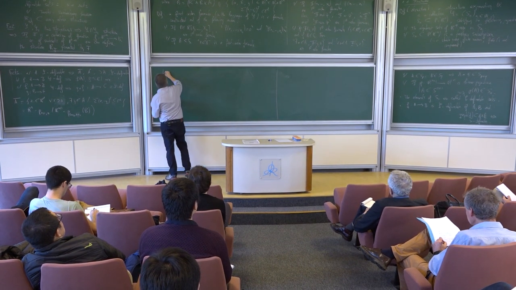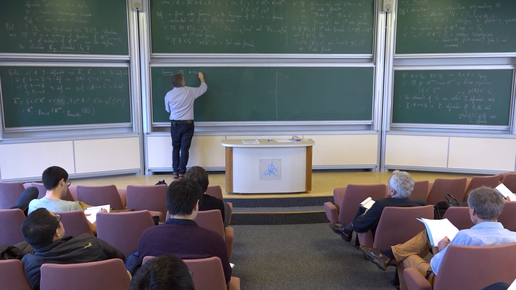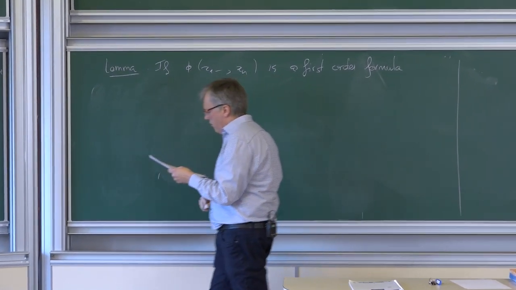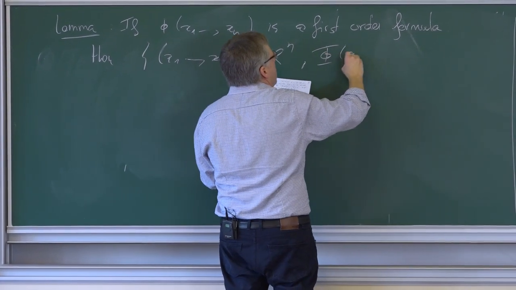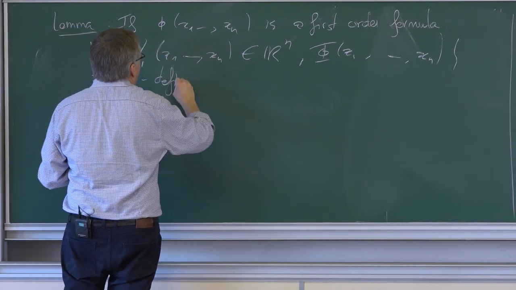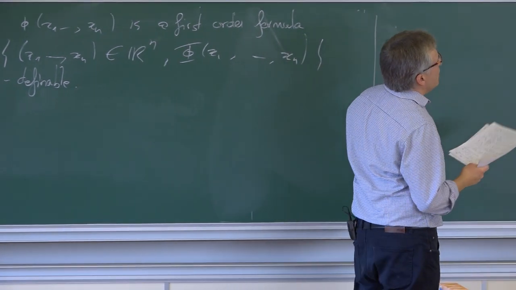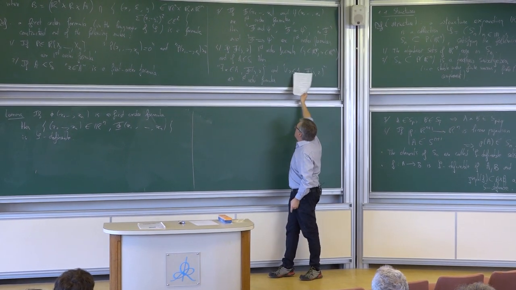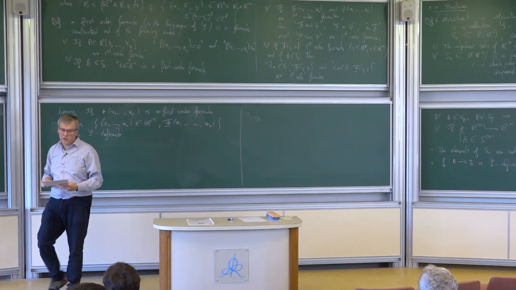So, lemma. This is easy. This is by induction on the construction of formulas. If phi(x1, ..., xn) is a first order formula in the language of S, then the set of (x1, ..., xn) in R^n such that phi(x1, ..., xn) holds is S definable. So basically, 1, 2, and 3 are more or less trivial by definition, using the axioms 1, 2, 3 of structures. The only non-trivial one is 4, but you just have to do the same kind of manipulation to write those sentences as sets in terms of projections. So let's use this as an easy exercise. Okay, so it was a quick reminder on structures.